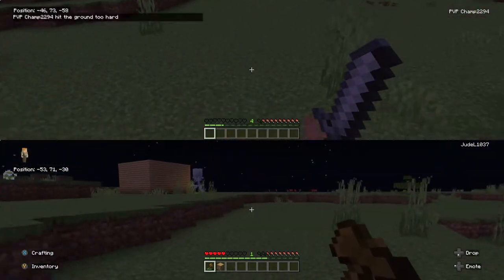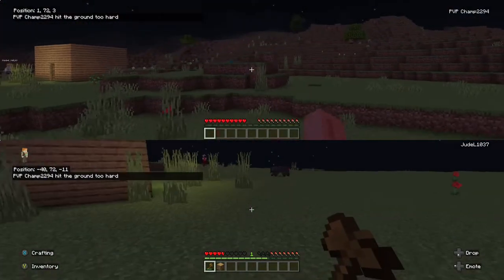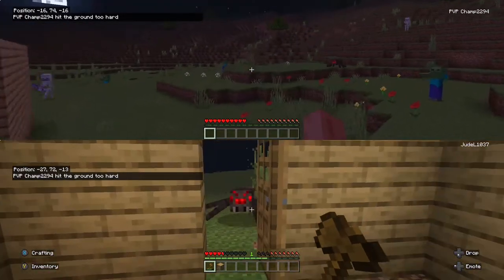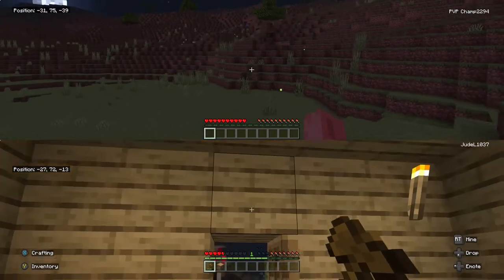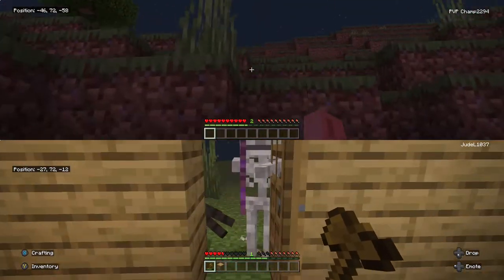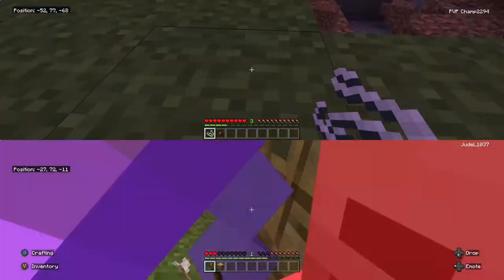Well, you blew up the ground. Come on, no. I want to get my sword. Sword and XP. The spider can't come in. Hit the spider. Kill the spider. Kill the zombie. No! Skelly!